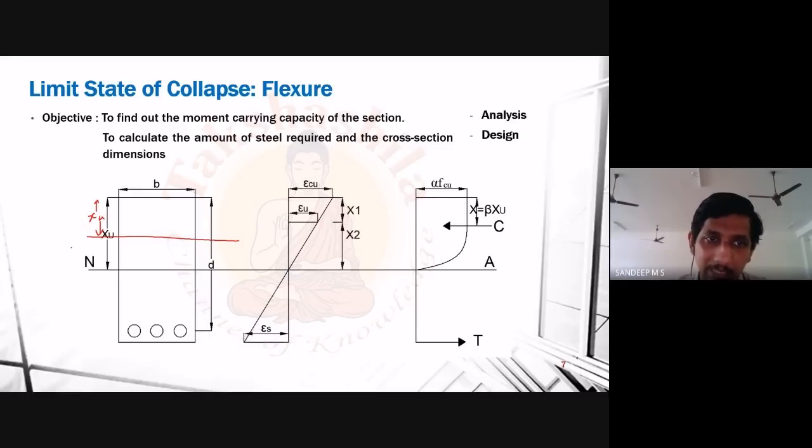So in the other case where we have an over reinforced section, what will happen? As I told, steel is powerful, over reinforced, and the neutral axis will shift towards the steel. So where will be our new neutral axis? This will be the new neutral axis depth. So in comparison to balance section, for under reinforced we have a smaller neutral axis depth, and for over reinforced section we have a higher value of neutral axis depth.